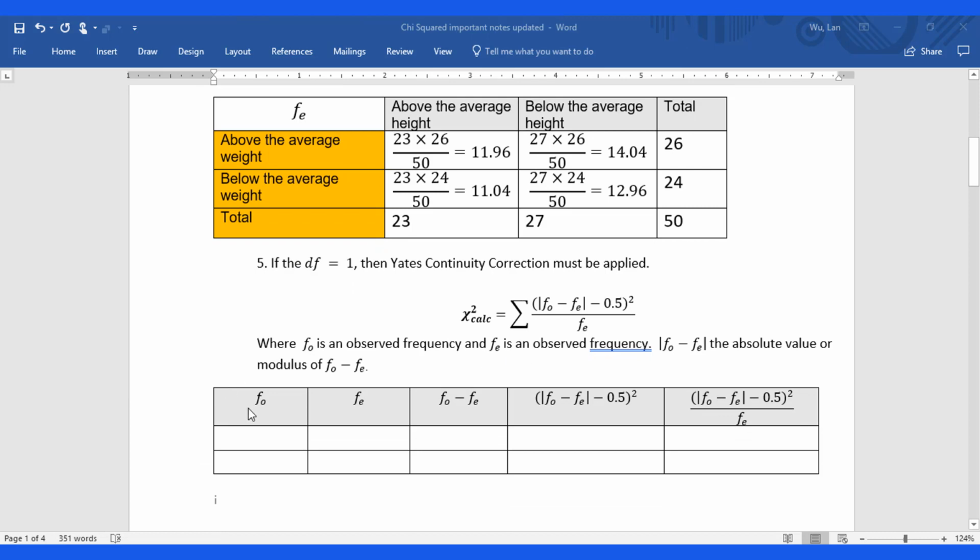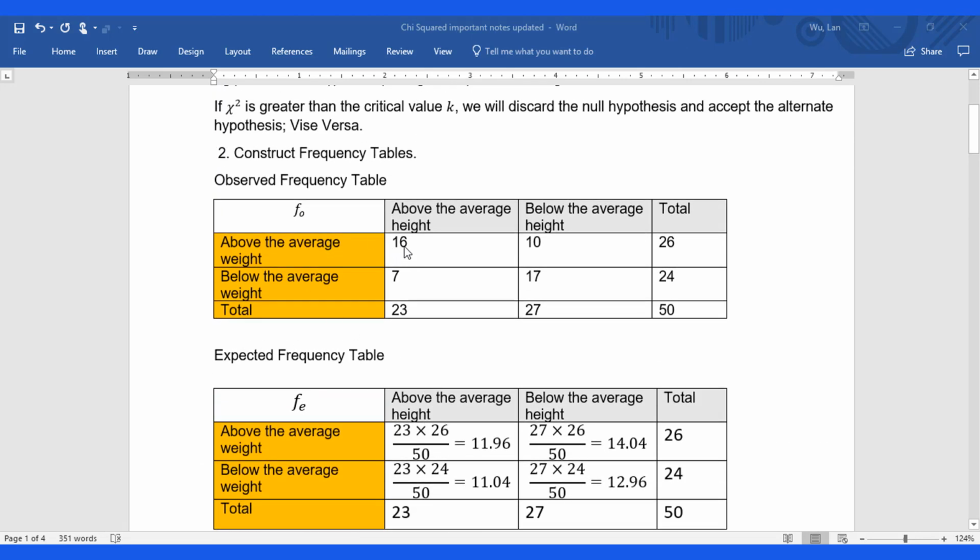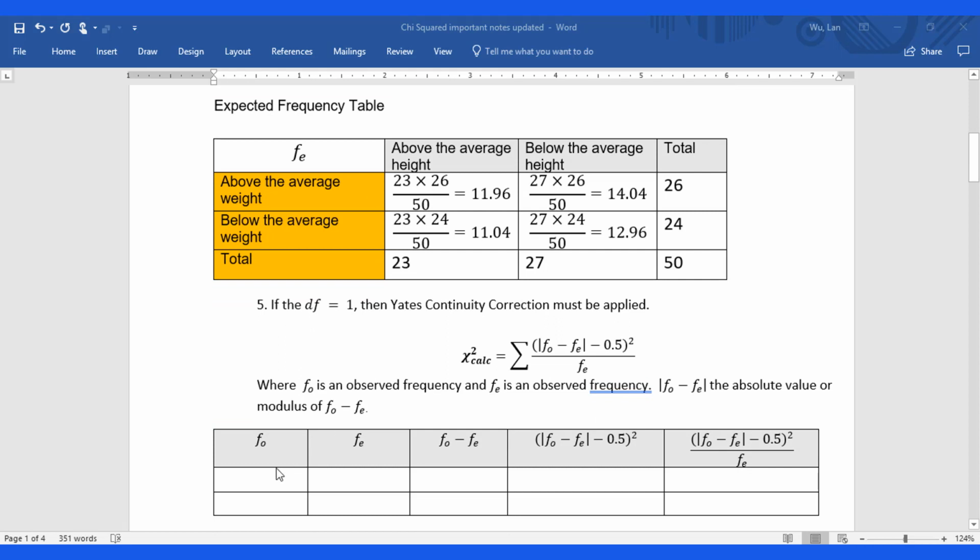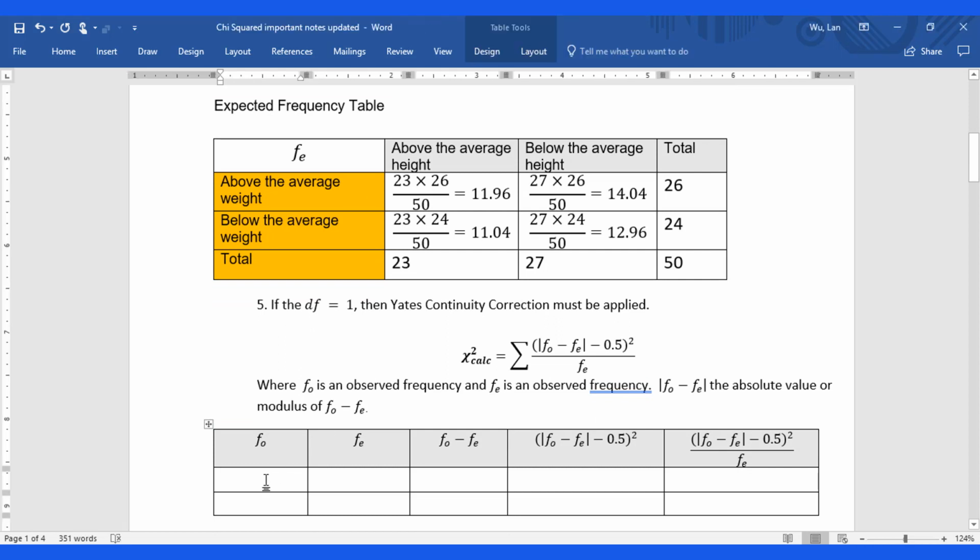So FO means observed. We have 16, and the corresponding expected value will be 11.96. So I put here 16, 11.96.